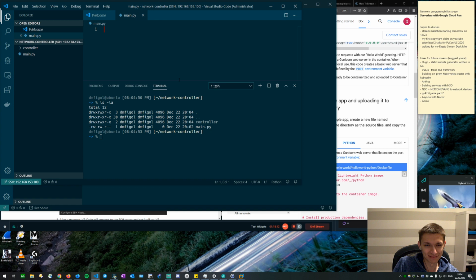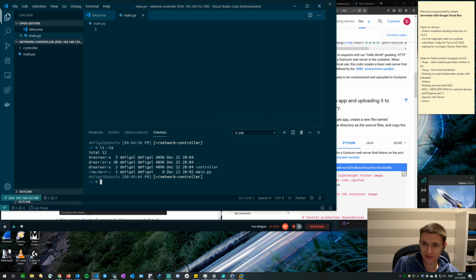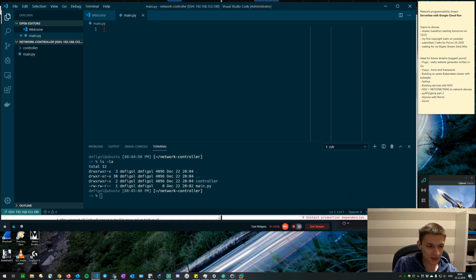Yo, that's amazing. I didn't know that all these features existed in VS Code. This is cool.